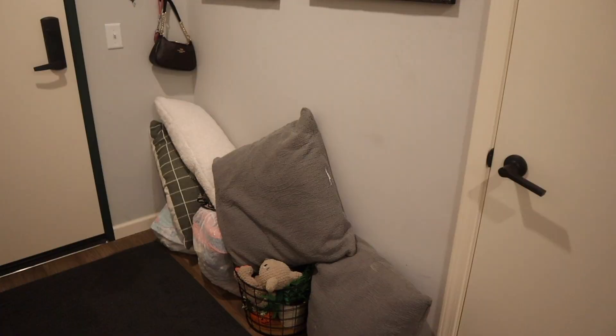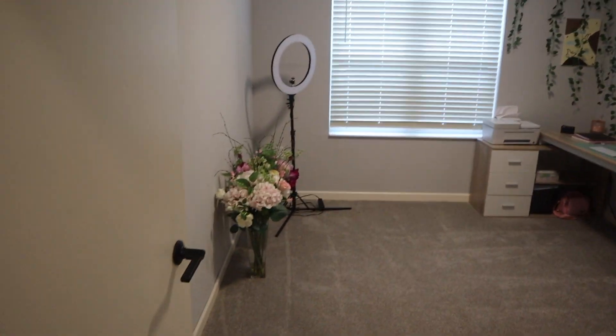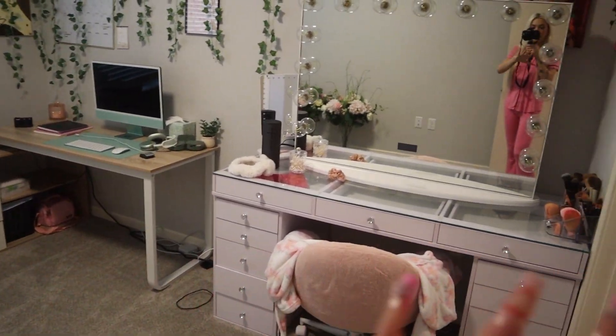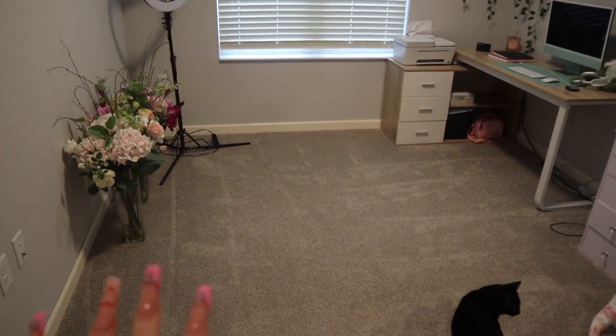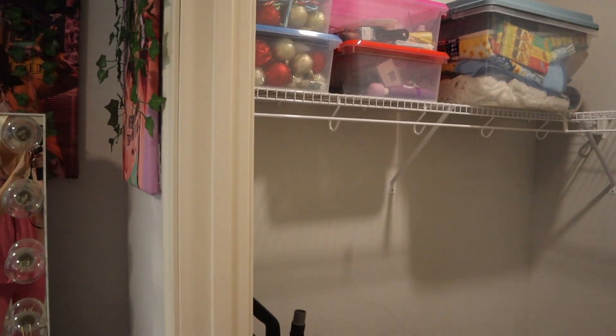I am getting rid of the couch and a bunch of furniture. This is what the kitchen looks like — I'm going to give all of this stuff to my mom. This is the spare bedroom where I edit and get ready. All of his stuff is gone, it looks so empty. And this is what the closet looks like in here. I did go through everything except I still have to go through the stuff underneath my sink in the main bathroom.